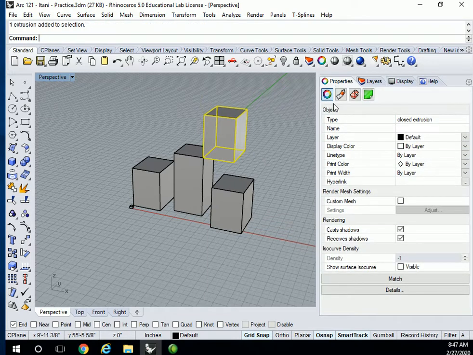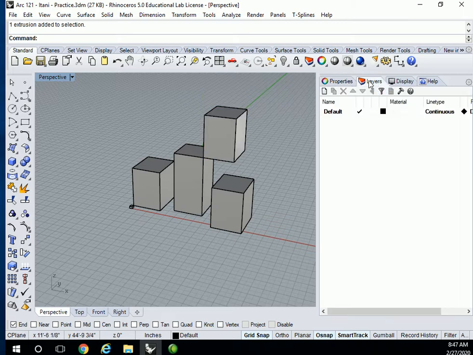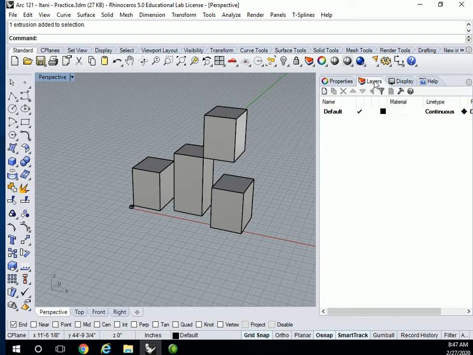Right? It tells me that it's on this layer, this color, and so on and so forth. We don't really need that right now too much. More importantly, what we need right now, I think, is the layers. Okay, so I'm going to actually drag my layers. I just dragged the tab. See, I can move the position of my tabs. We're going to use layers more than anything for now, so I'm going to drag it so it's the first item on my panel. Do you see how I just moved that easily?